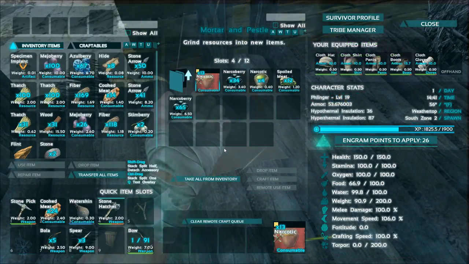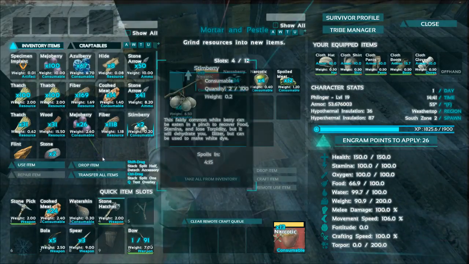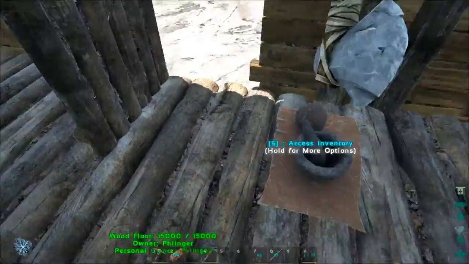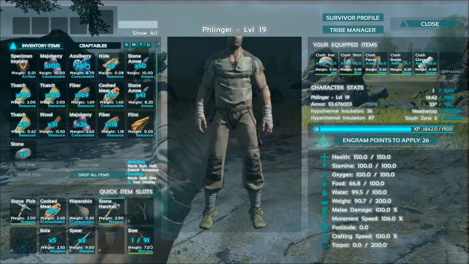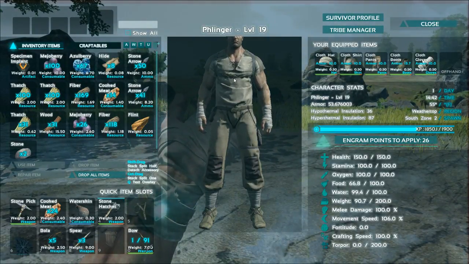And then let's craft up all 13 of those. Those guys right there, they're going to give us quite a bit of XP. All right, so let's get that. And I was able to craft up almost 100 arrows because I'm getting ready for this Spino. And what level am I? I'm 19. One more level, and I should be able to craft trank arrows.